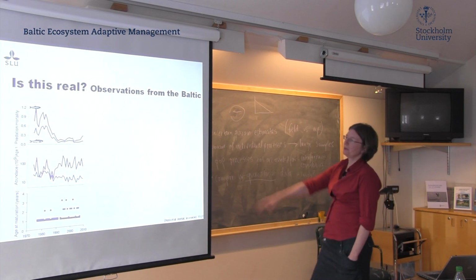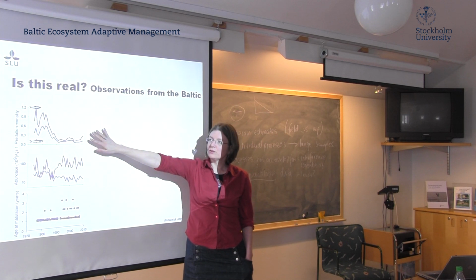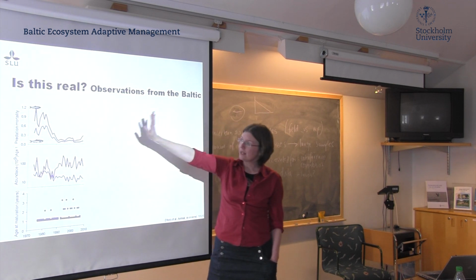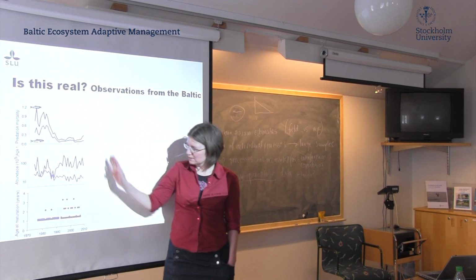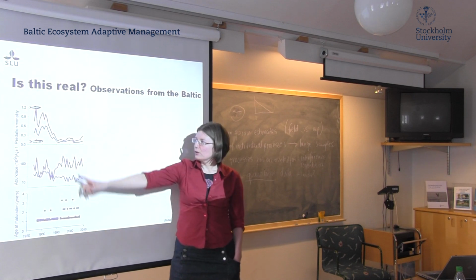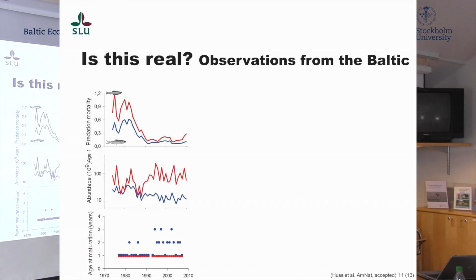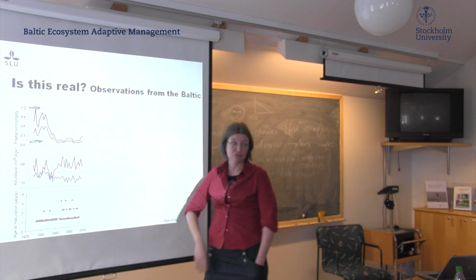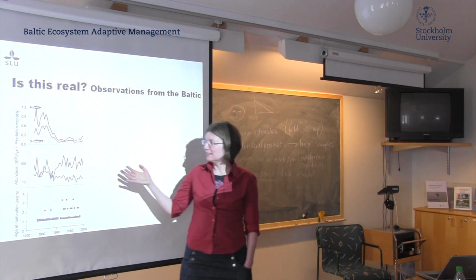What you have here on the top is cod predation mortality on 1-year-old herring and sprat. And again, herring is blue and sprat is red. You have a time axis here. So when the cod basically disappeared from the Baltic, of course, predation mortality went up. So we have these two different environments with high mortality and low mortality, right? Remember, cyclicity was affected by mortality in our model. So the question is, does it affect the cyclicity of the Baltic Sea herring and sprat?